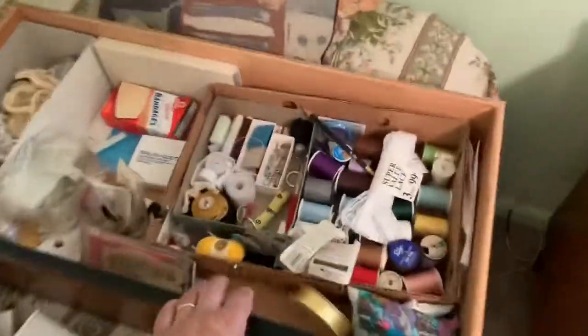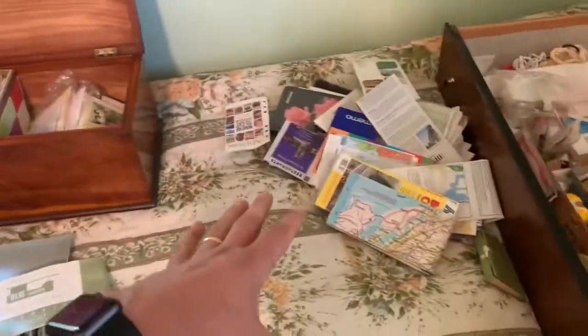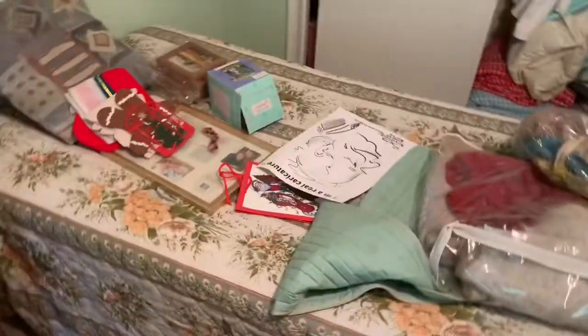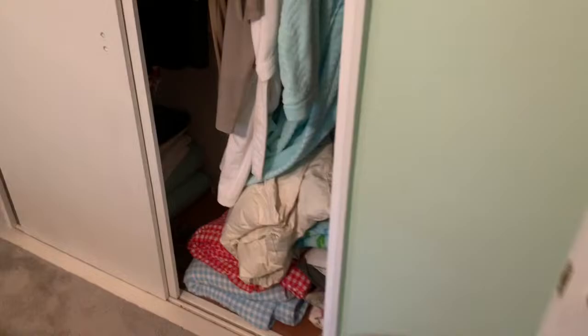I pulled out one of the drawers because I had a bunch of sewing stuff. I kind of go drawer to drawer, toss stuff, and just let them dig in. The people that come to the sales know, let me grab some of this, let me grab a piece of clothing. They come and check out with me, so we kind of do a bundle deal, which works well for everybody.